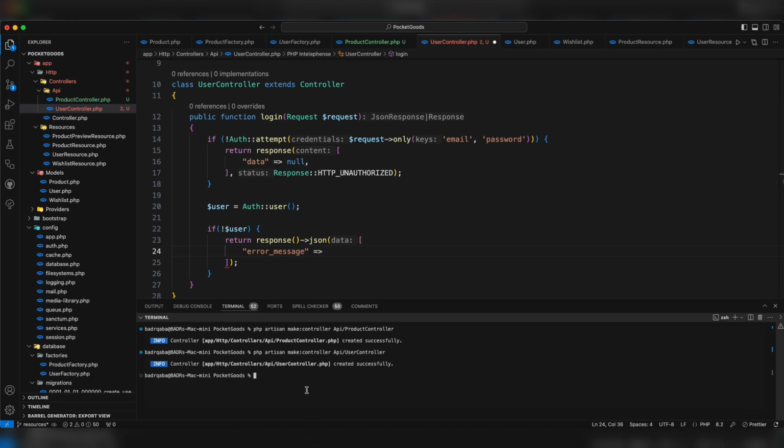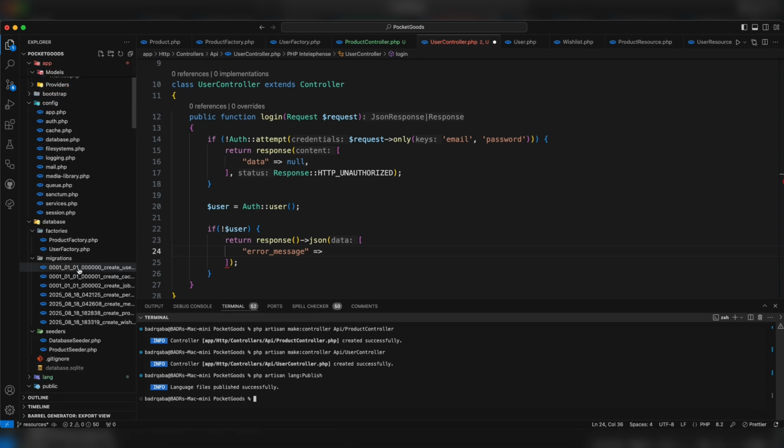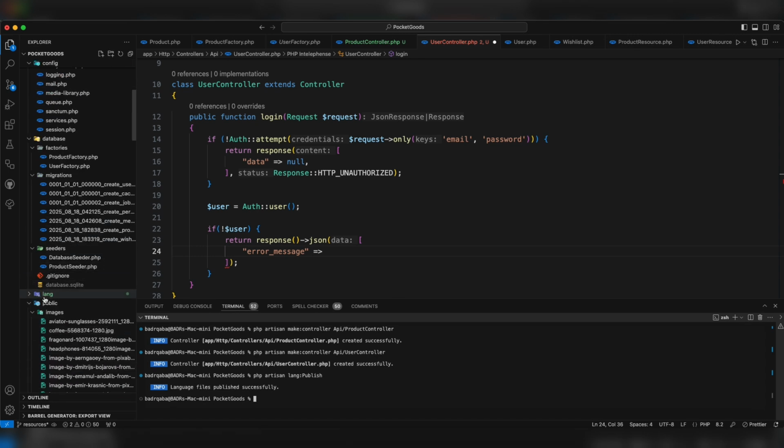So in here, I'm going to run this command, PHP artisan lang:publish. It's going to publish for us the lang files. Lang files published successfully. So if we check the lang files, yeah, here we go. It's in the lang folder, and we have authentication, pagination, and validation.